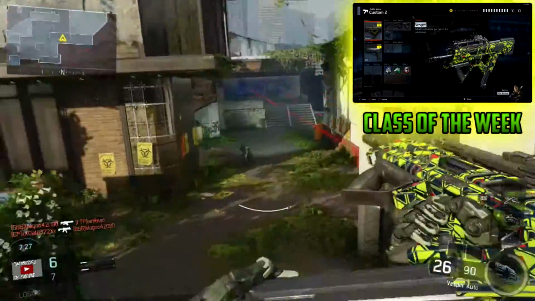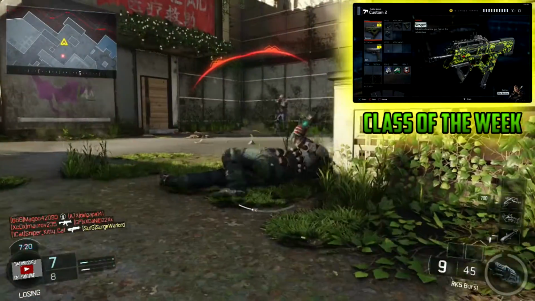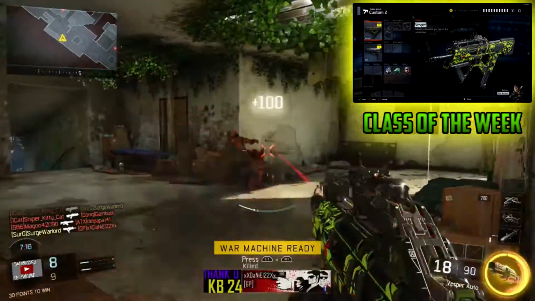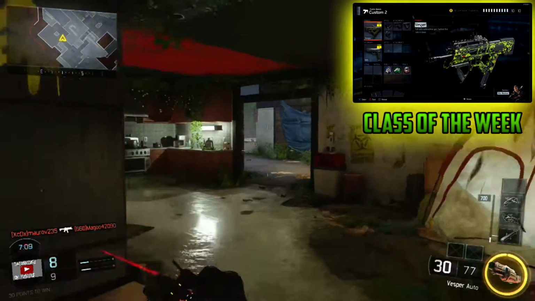For the perks that I'm running, I am using Sixth Sense, Fast Hands, and Tac Mask. Those are perk 1, 2, and 3 in that order. Those are pretty basic perks. I feel like almost everybody uses those perks, at least most of the time. So nothing too new there. Most of my videos will have that, maybe only two perks depending on what I want to run.